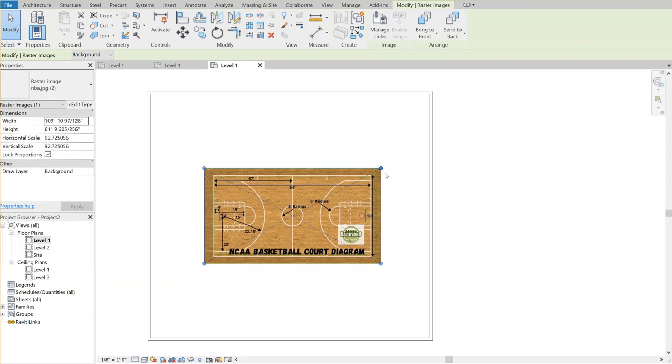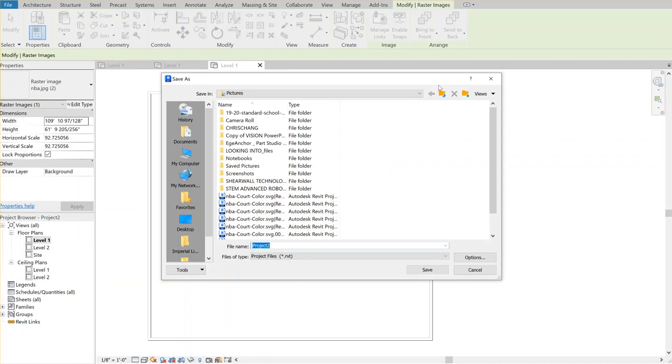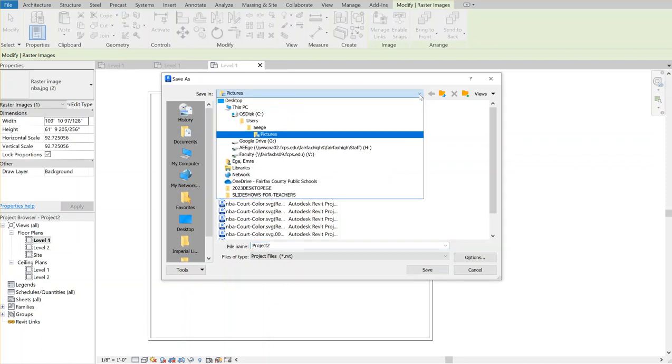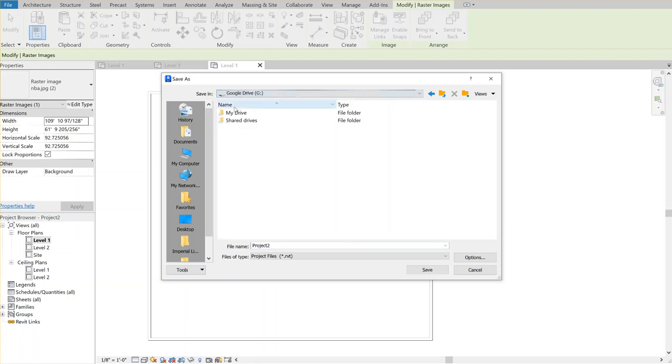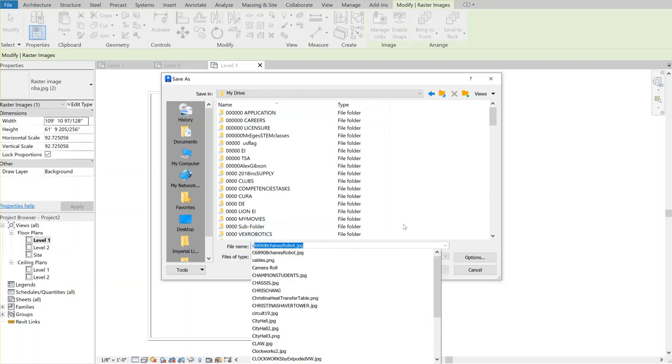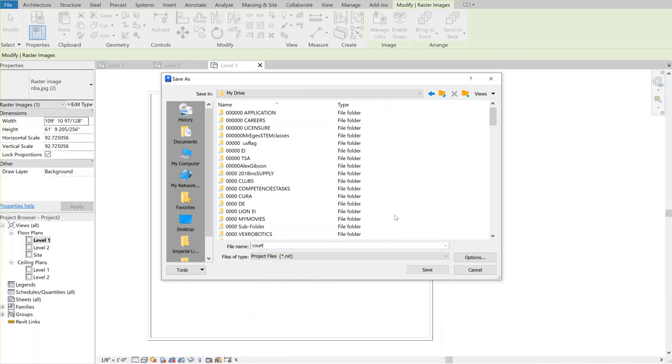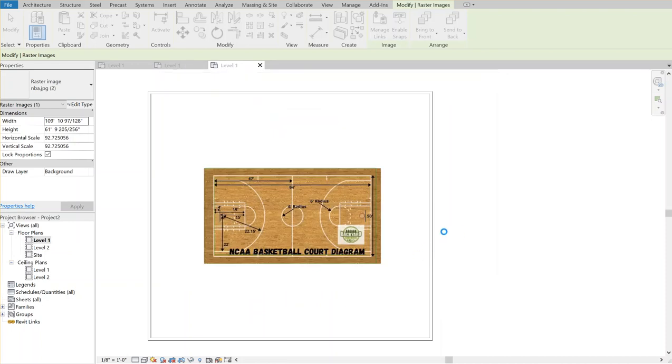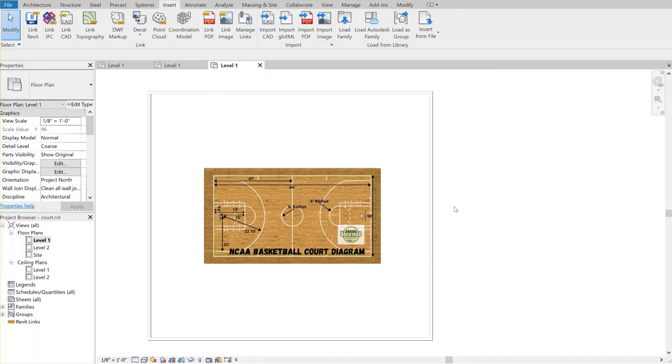All right. And of course, you should save from time to time and save to your OneDrive. I'm going to have to save it somewhere else, obviously. I'm going to go to a different place. Okay. What else do we need?